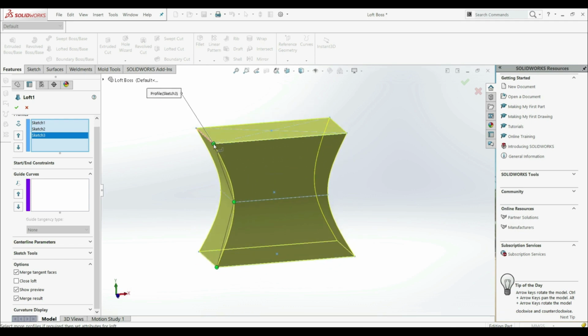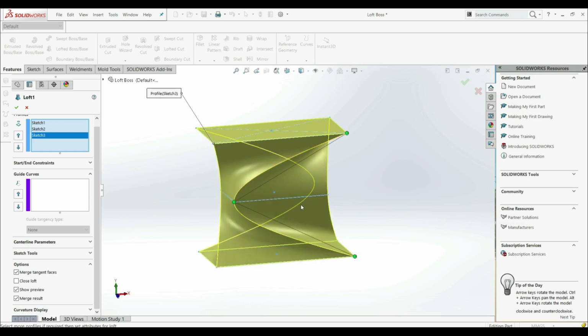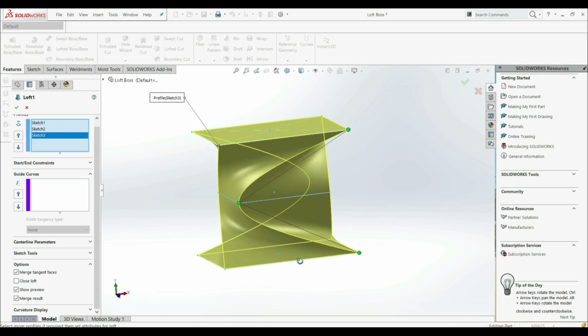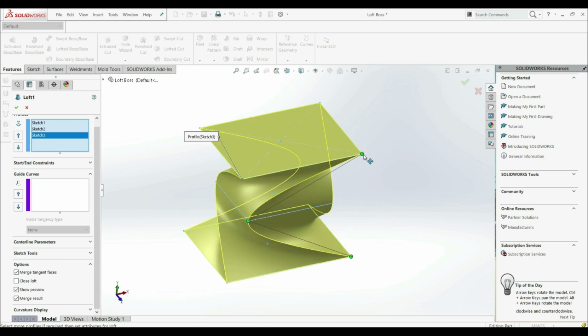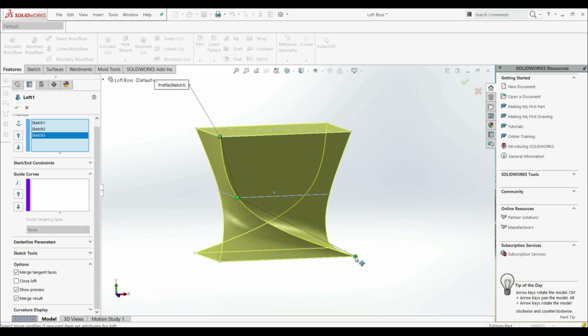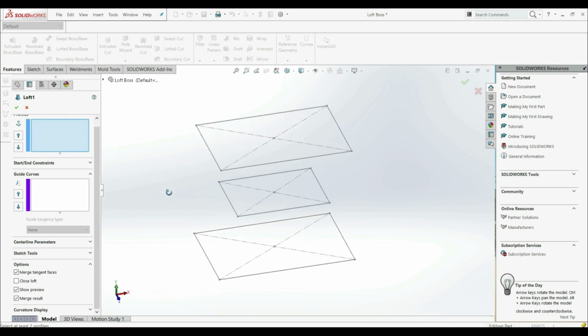So you can move those dots here, those connectors, like this, and you can define the shape of your solid feature, something like this. If you want something like this. If you don't want, you can just click on them and drag them to the position you want, like this. So let's go here, right click, and let's go with clear selection. So always make sure when you pick your profiles that you pick them on the same side.